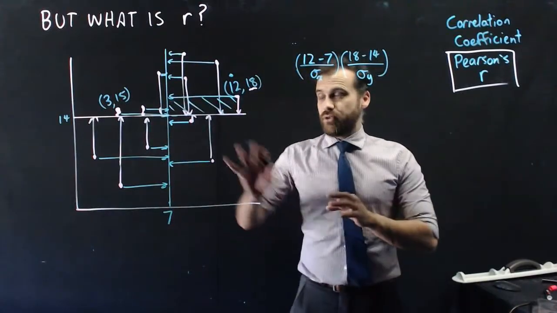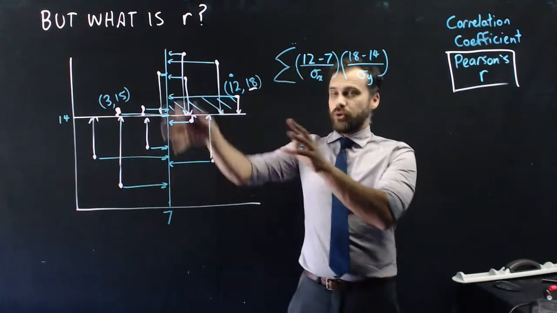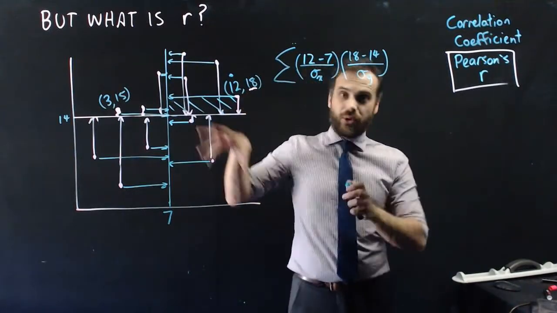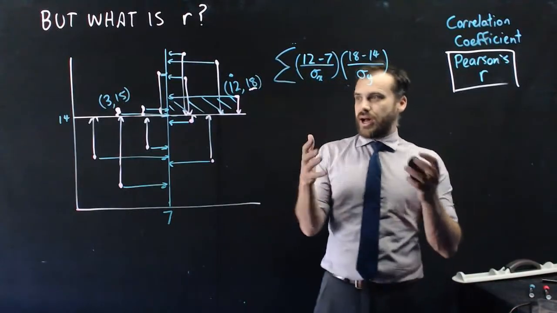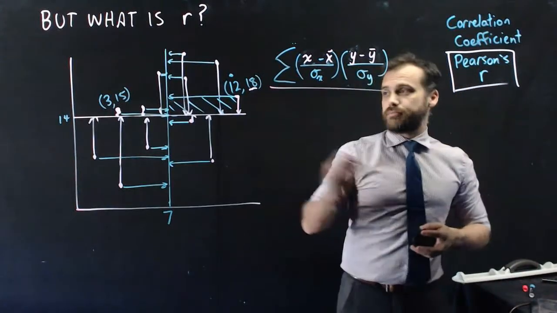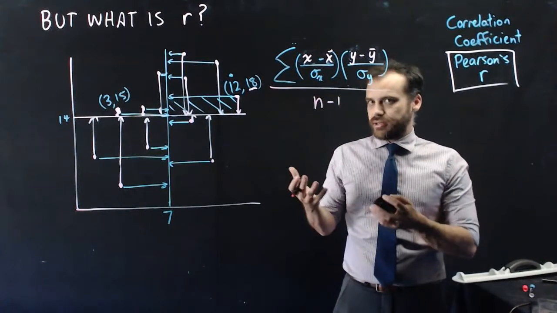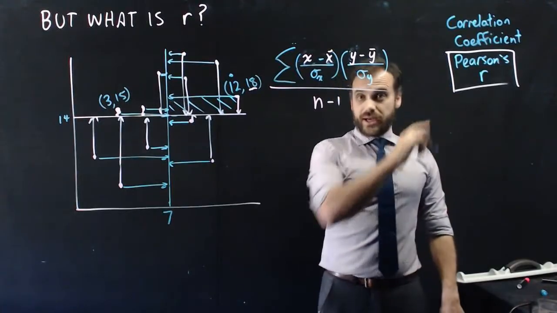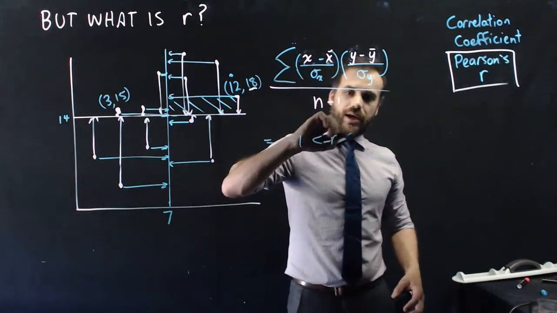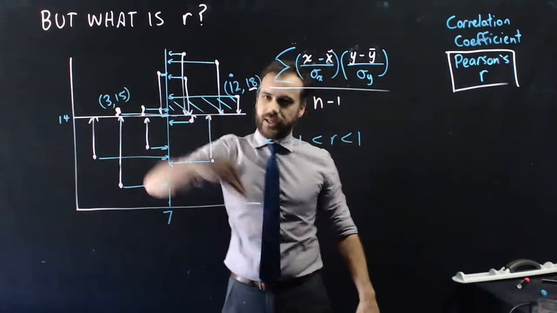Crazy. Now we're going to do that for every single one of the 12 dots there. So we do the sum of all of these particular ones. Now I'll get rid of these numbers because it's not just this dot, it's all of the dots, right? Just need to put something in that's a little more general. And then finally, once we've done all of that, we divide it by the number of dots minus one to come up with a sort of variance here, a sort of average. Now when you do that, it's going to spit out the r value. And the r value is going to be somewhere between negative one and one. And closer to one means it looks a bit more like this, and closer to negative one means it looks like that.